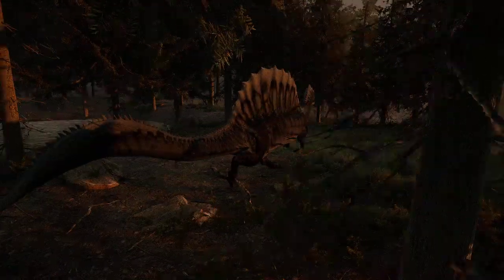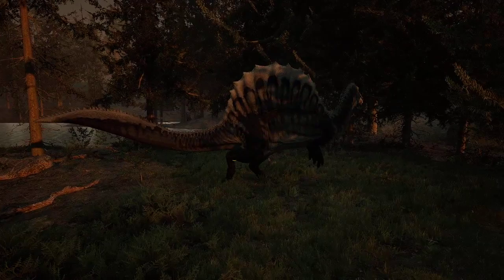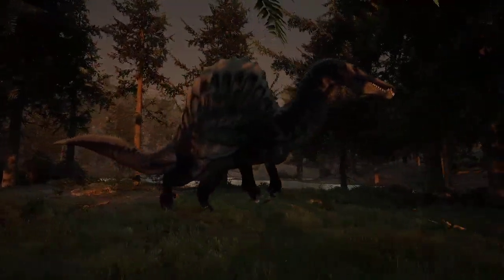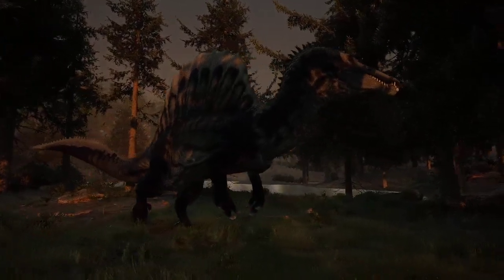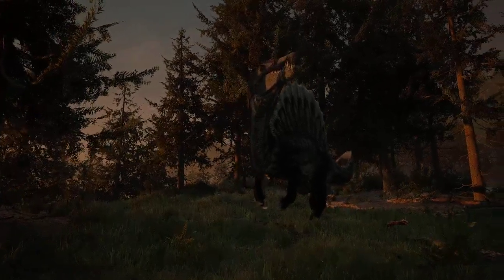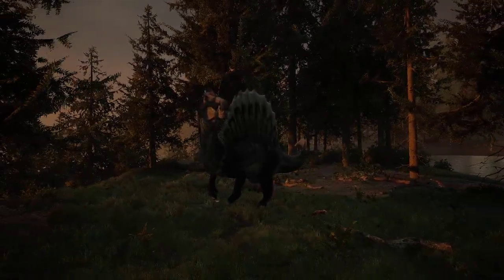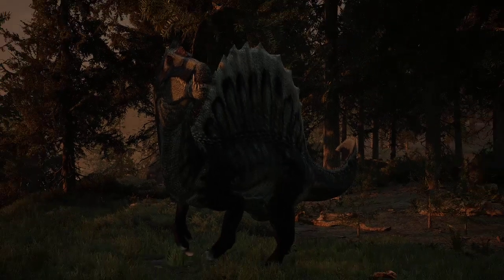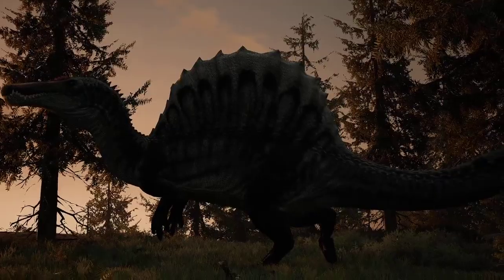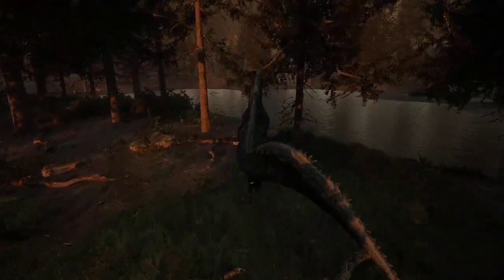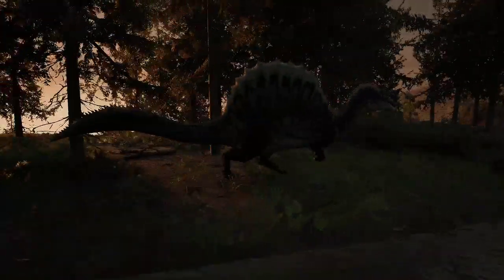You could do running. Granted it's dark, because the sun is still rising. But running is similar to walking, though you can occasionally get a different kind of pose. Like that one's pretty interesting. But yeah, having your dinosaur do something, be moving, be doing an activity, is going to make your screenshot a little bit more visually interesting. I wish the sun would rise faster, but it also gives us some nice sunlight.